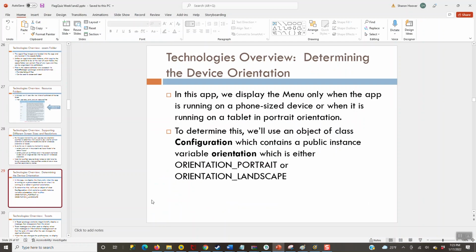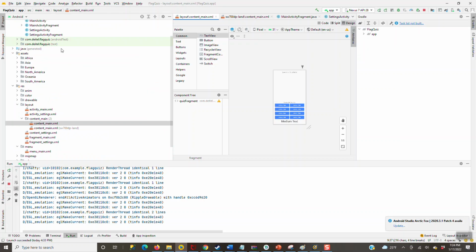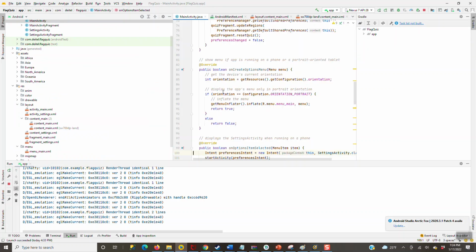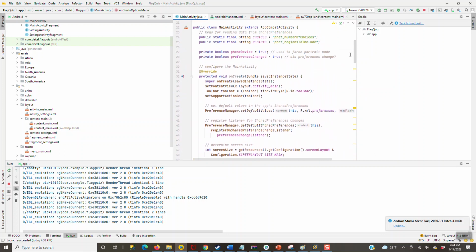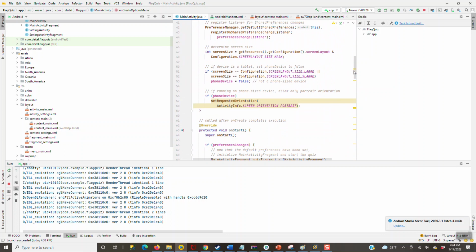So that was new. It also used the configuration class, and the reason why that was used in main activity was because it wanted to figure out what orientation the user was using, and it also wanted to figure out whether it was a phone or tablet. If you trace through the code, it says if it is a big screen, this is not a phone, and then it checks to see if it is a phone, set it to portrait.